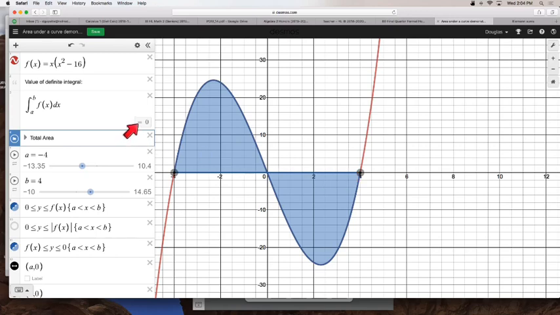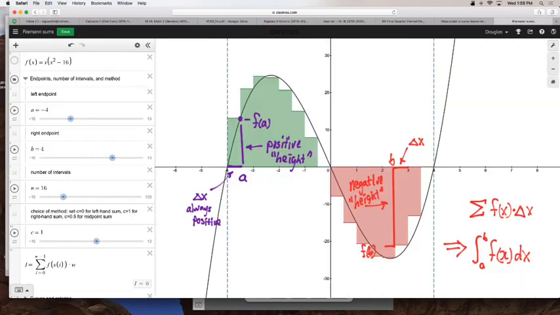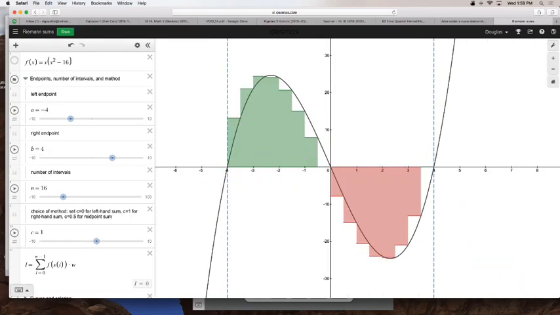What you'll notice is the actual value of the definite integral is 0, which might be kind of a strange outcome because clearly there's a whole bunch of area that's being represented by this graph, but the definite integral itself is giving us a result of 0. There's a reason for that, and it has to do with the way that integrals come about in the first place. You may or may not recall that the original goal was to find the area under a curved shape.